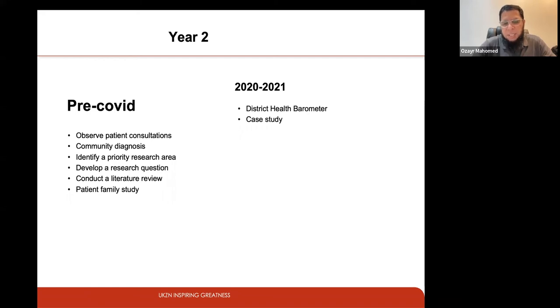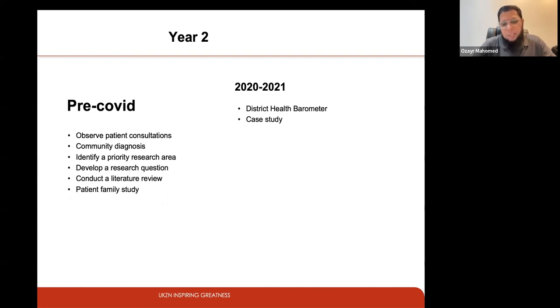And once the research question is developed, the students will then conduct the literature review on that specific research question. Simultaneously, to bridge the gap and to get the students to be oriented to what actually happens on the ground, each student is required to identify a patient with a chronic health condition and become a buddy to that patient and actually conduct home visits over the next 3 years, where they would look at the determinants of health and how it affects the patient and how the patient lives with that condition.